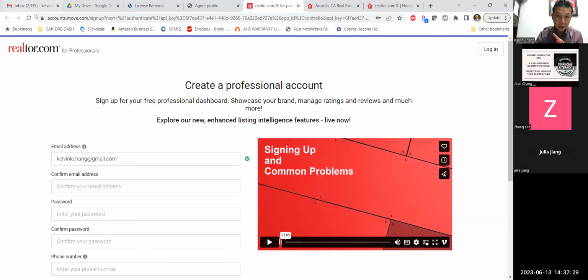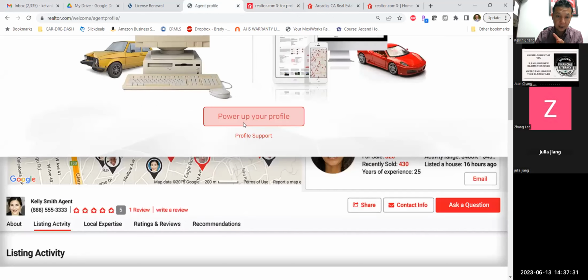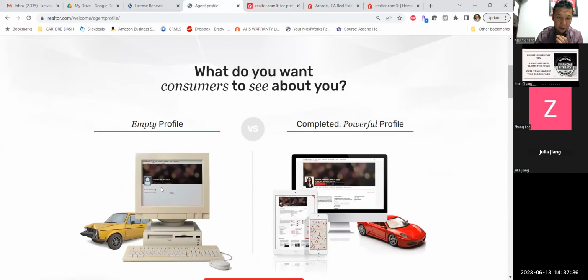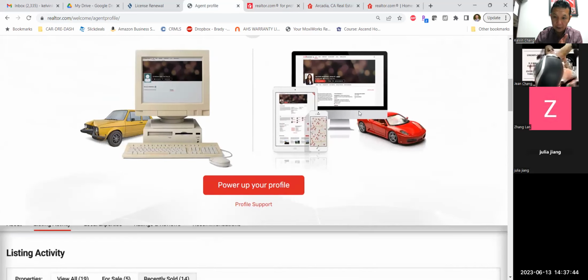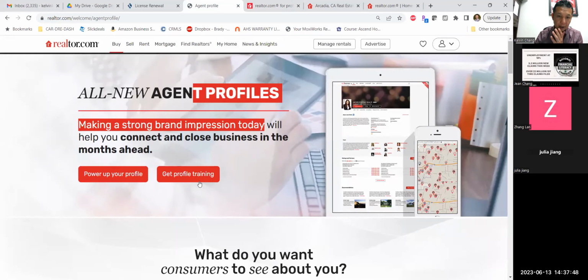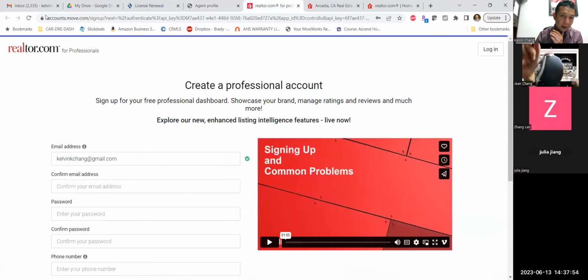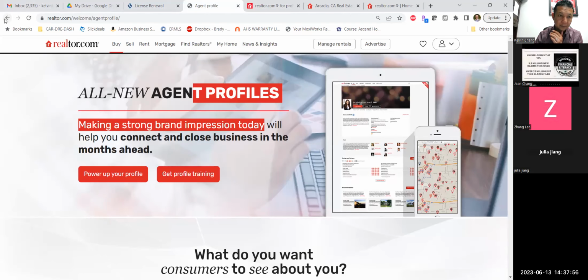Okay. And then go through the tutorials and learn about it, because an empty profile is going to look like what I just showed you. Ting had one, and then you can have a fully customizable one once you just claim your free account. It'll look like this. Okay. So, and then there's probably free trainings that you can take.